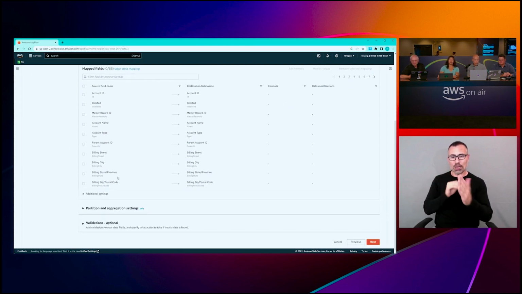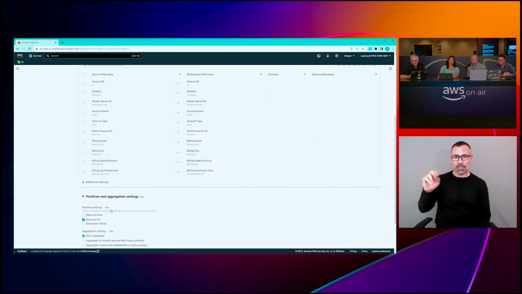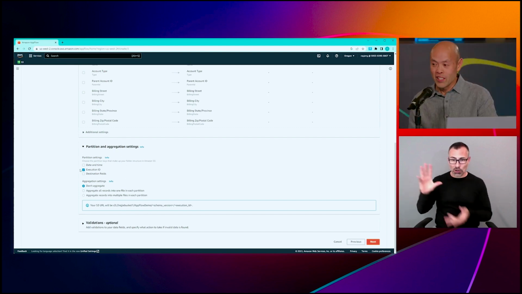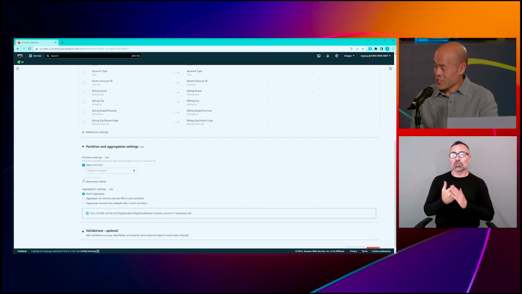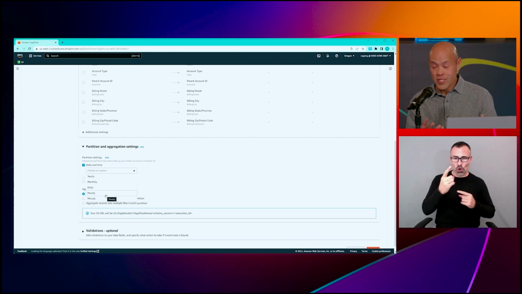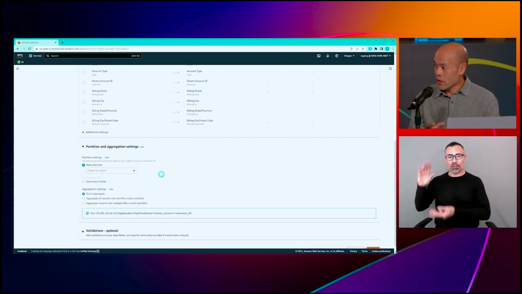Okay. So here's a new set of features that we added, partitioning and aggregation that we touched on earlier. This is kind of cool because customers basically need to run special data processing jobs to do the partitioning, to do the aggregation. Here it is just a point and click in your flow definition, and we'll run the jobs, the pipeline for you in the background.